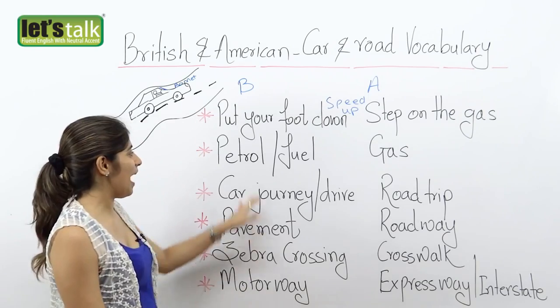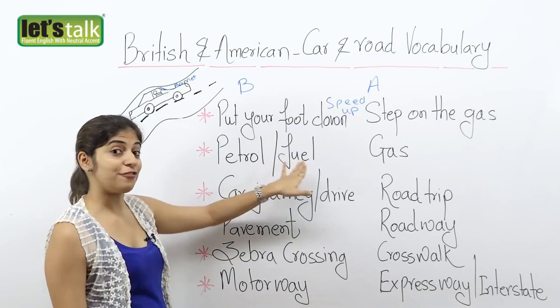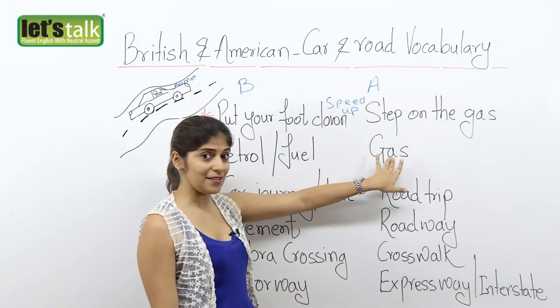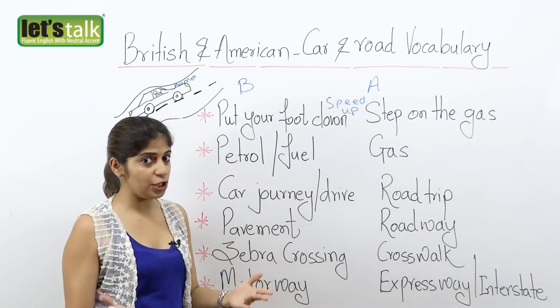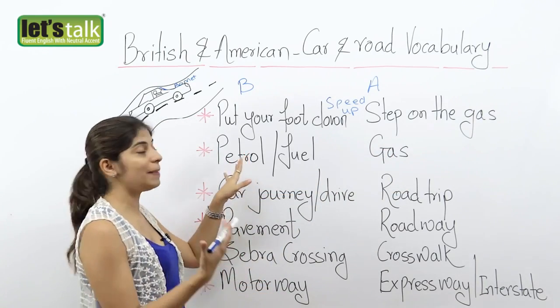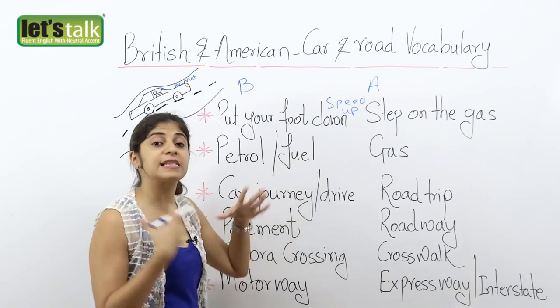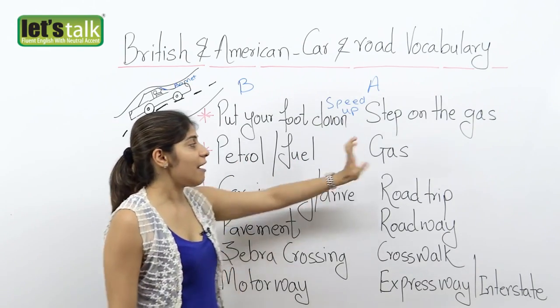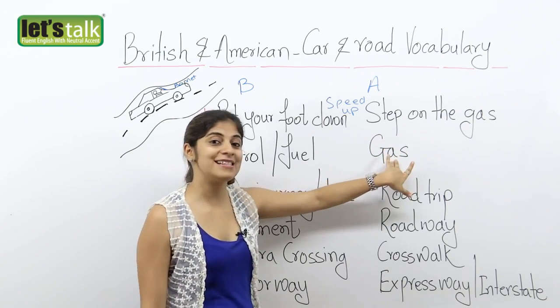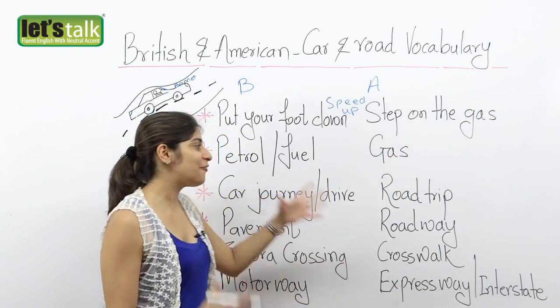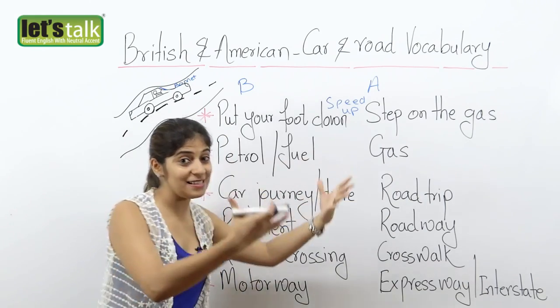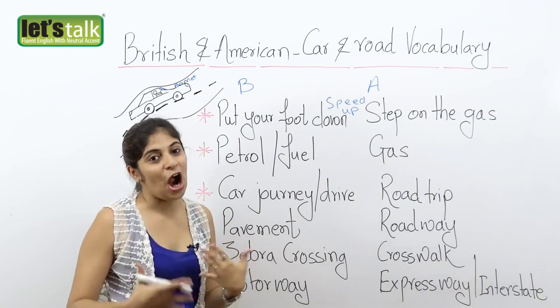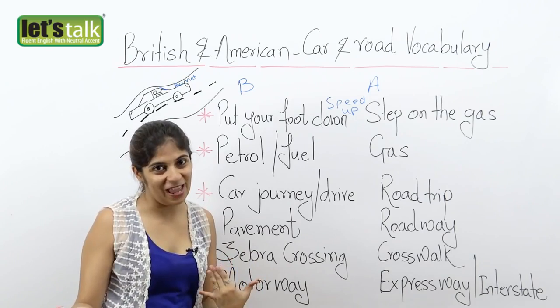Let's see here what we have. Petrol or fuel, and gas. Now in British English, the fuel is either called petrol or fuel, because it's a liquefied petroleum gas. Whereas in America, it's called gas, right? So fuel is required, or gas is required, so that your car runs smoothly.